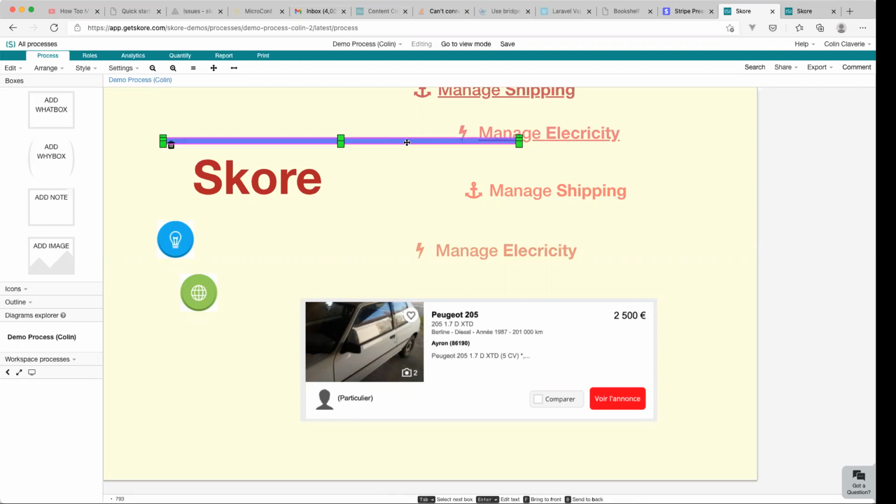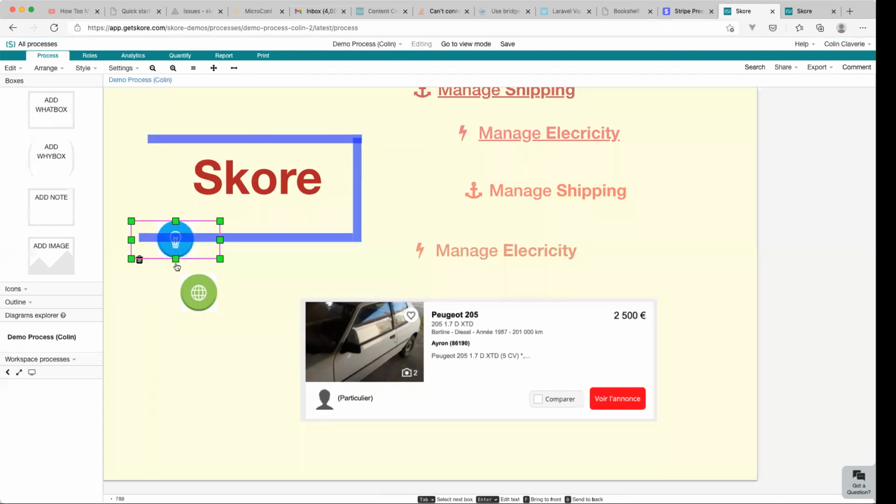I can duplicate this, and create all sorts of geometric construction with this box. Granted, as you would do in PowerPoint, it requires a little bit of patience sometimes to align everything, but hopefully this is something you do once in a while.